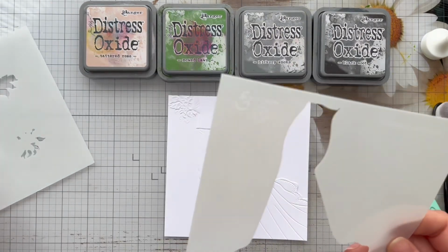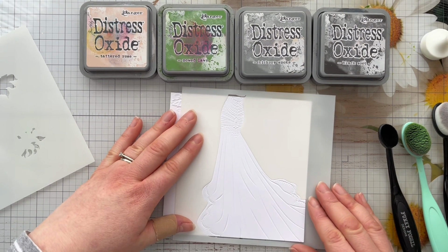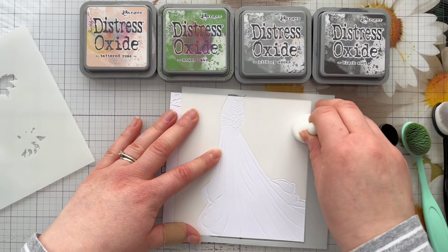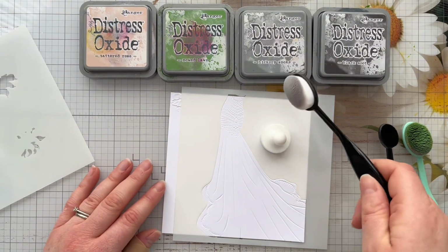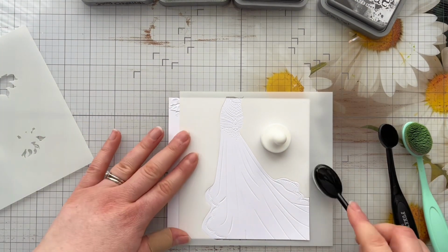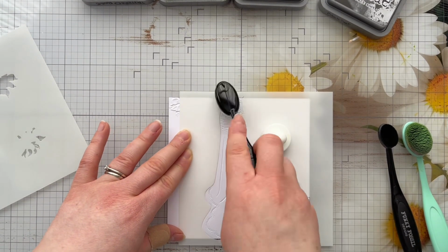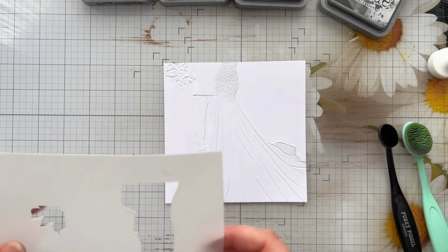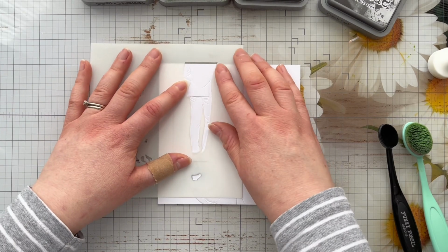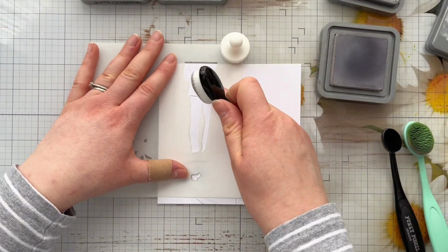So I've got some Distress Oxides in Hickory Smoke, Black Soot, Mowed Lawn and Tattered Rose. And it's really easy just to line the stencils up over the embossed image. So I think because it's embossed and it's slightly raised, it makes it a lot easier to line up the stencil. I've just popped the magnet down for my glass mat just to hold that in place, and I'm just going to use the excess ink that's on my brush which has got Hickory Smoke on. Now all I'm doing is going lightly around the edges just to create a shadow effect, and you'll see that once we've finished the groom as well, you can't really see the grey on the bridal dress, and it really just helps deepen that embossed impression, give it a little bit of a shadow outline, and just adds a little bit more depth to the overall image.